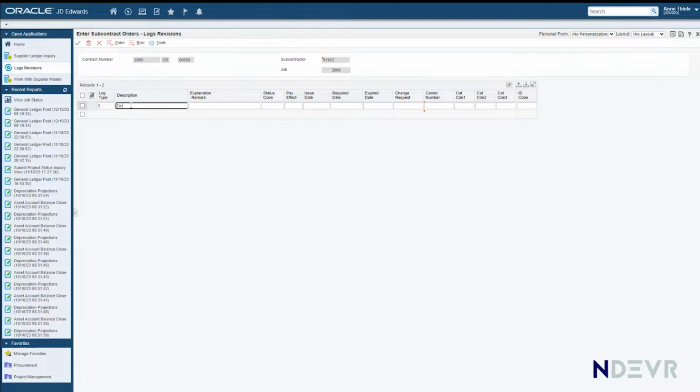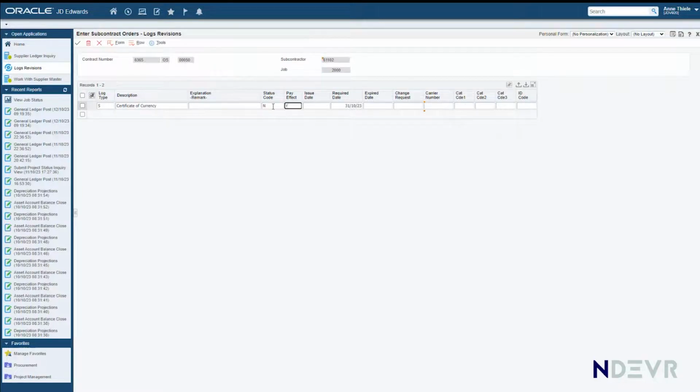You can work with them here. So, for example, this might be a certificate of currency that is needed, okay? And we say it is required perhaps by the 31st of the 10th, 23, so the end of the month. And at the moment, we don't have it, so the status might be no. And the pay effect might be yes.